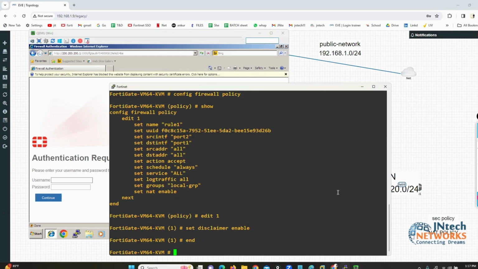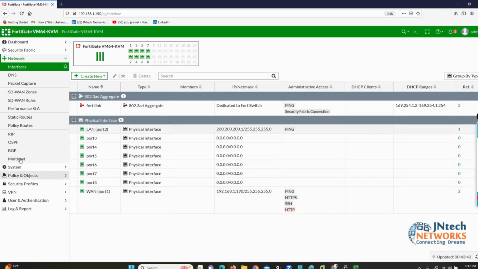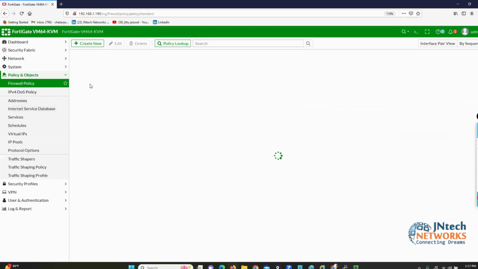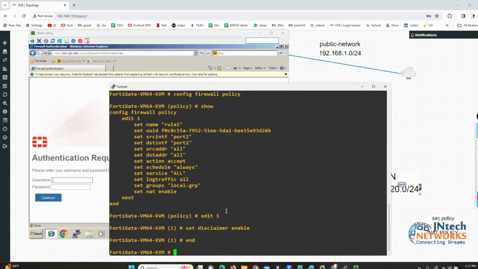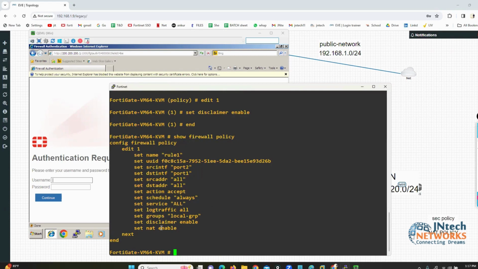Disclaimer is not included in the config in the rules. Yes, graphically you cannot enable. What I'm saying is, I can see it's not included in this platform. I'm just looking from, yeah.